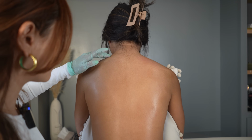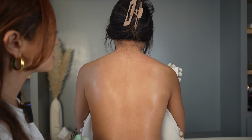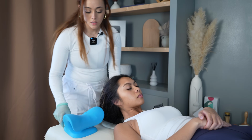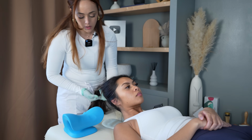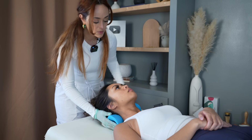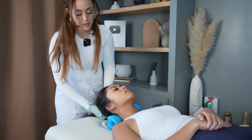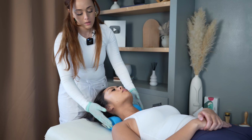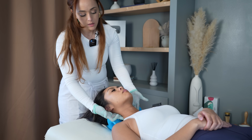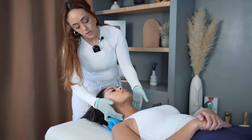So now I'm going to have you go ahead and lay on the bed, and we're going to do the rest of the adjustment. Okay. So we're just going to try to help your neck come back to its natural posture. So that's going to be placed right there. Mm-hmm. And I want you to just let your head fall back. Okay. And that's going to help us do some traction. It's elongating the spine.